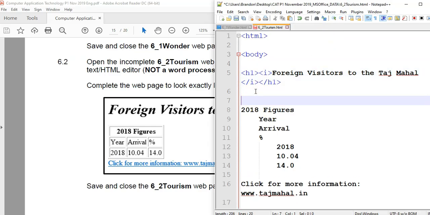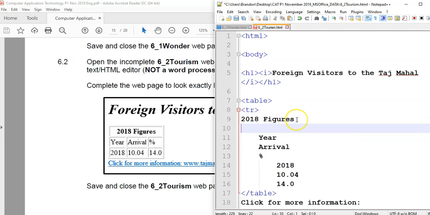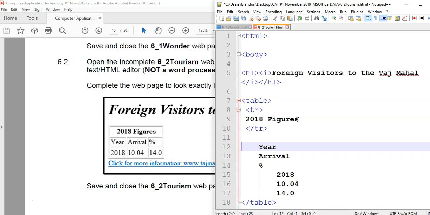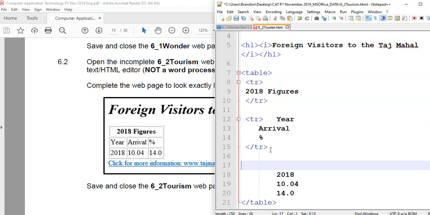First of all, we're going to have a table here. Let's open the table, and then this will be the end of the table. Do you see how I close it immediately? That way I don't forget it. Then I know that this is going to be the first row, so let's indent it a bit, and this will be the end of the first row. Then this will be the second row, because here it starts and then goes to the percentage sign. After the percentage sign, we close that second row. And then all of this would be on the next row, so this is the third row, and then the 14 would be the end of the third row.